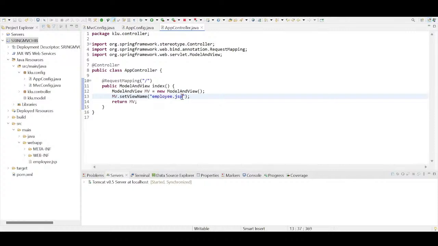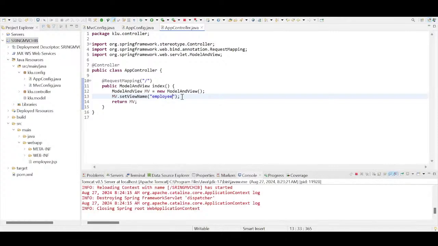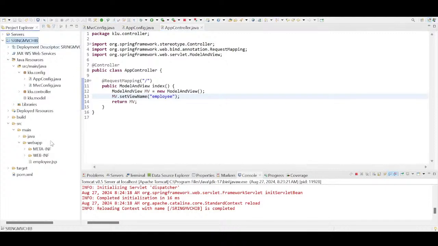Suppose I don't want to give the extension along with the file name. While setting the view name on the ModelAndView object, I don't want to give the extension of the file name. I just want to give the file name. So employee is the file name without extension that I'm providing now. Let us see what will happen if you deploy this project.